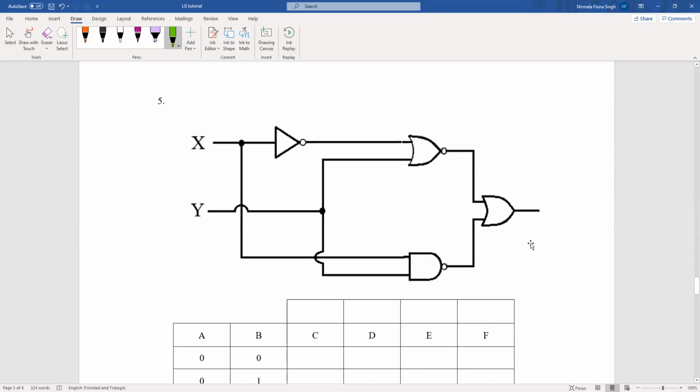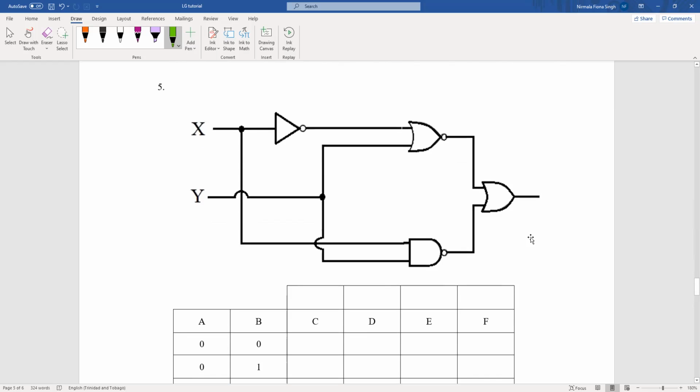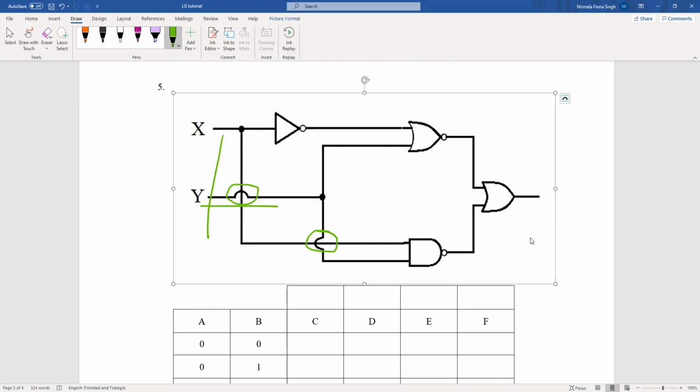All right, something like this. And let me show you what something like this means. You see this symbol here, or whatever this happens in your circuit. Anybody knows what this means? Bulb, I like bulb. Or the wire that's going over it? Yeah, those are two separate wires. This is not a junction. So that means X and Y are independent of each other.